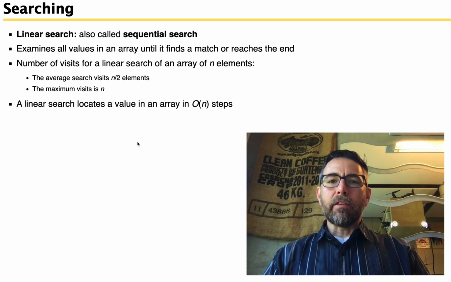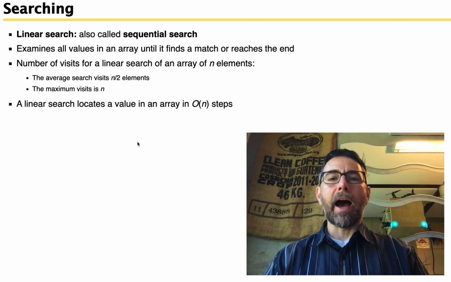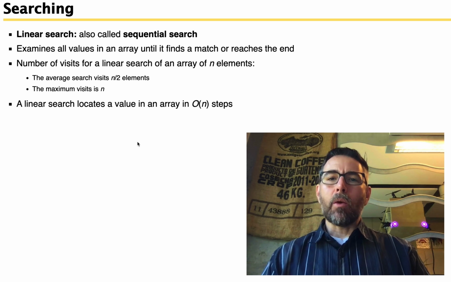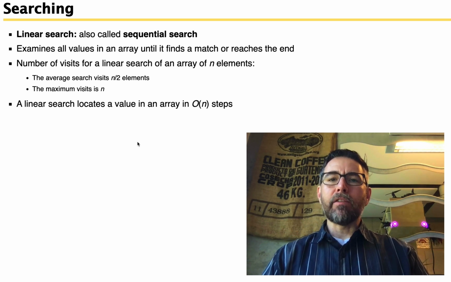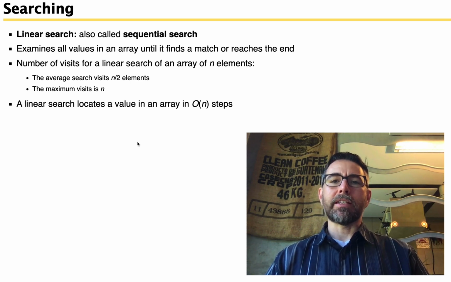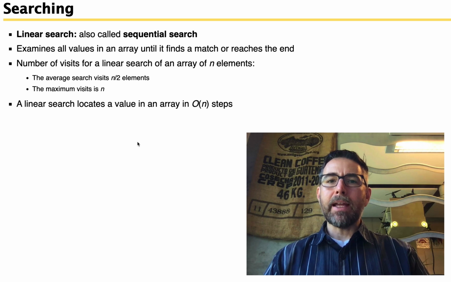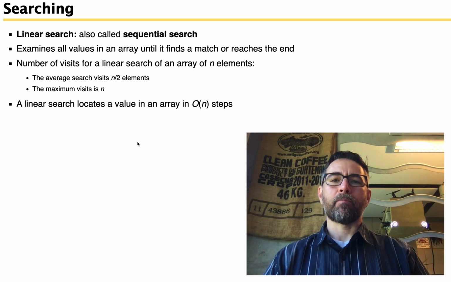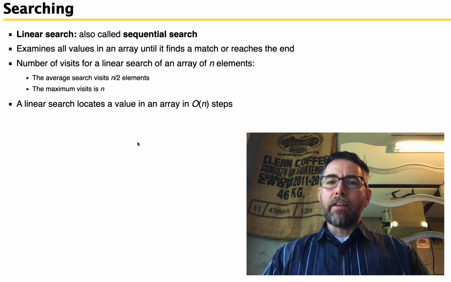When we determine the efficiency of that algorithm, we look at the highest order term in our running time. That's n over 2, because that's all we've got, and we throw away any constants, in this case 1/2, leaving just an order n algorithm. What that means is that as the length of your array grows, the amount of time it takes to search your array grows, and it grows in the same amount. So if you double the size of your array, it's going to take twice as much time to search that array as it did before. So it's a straightforward algorithm. It's a straightforward analysis.